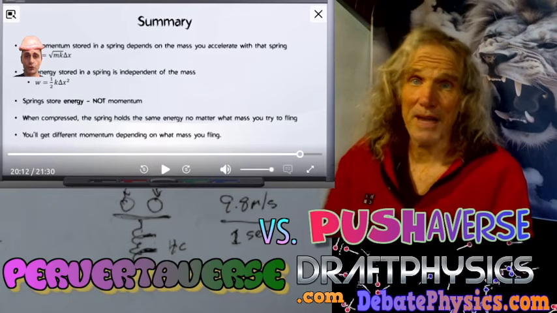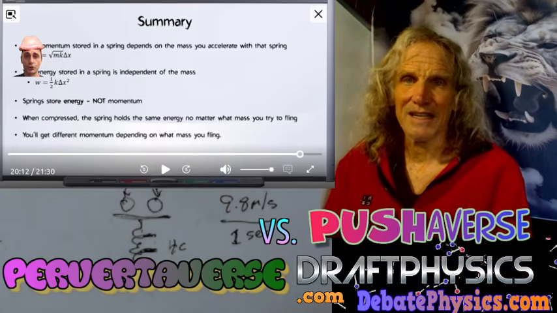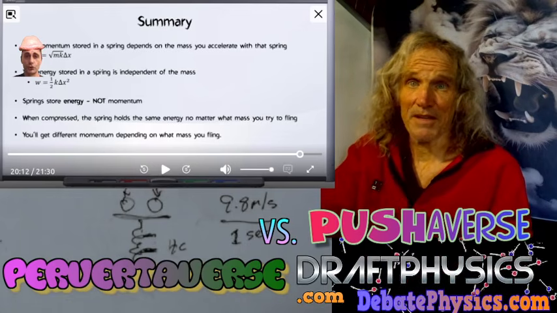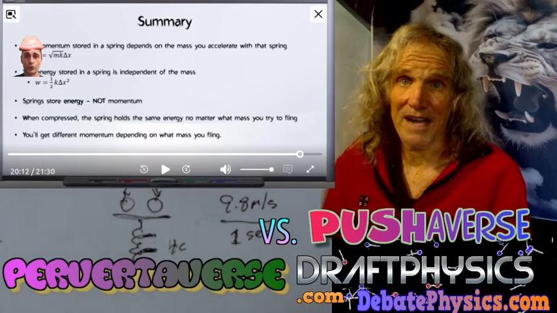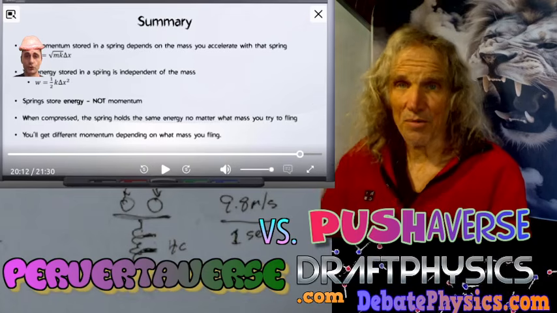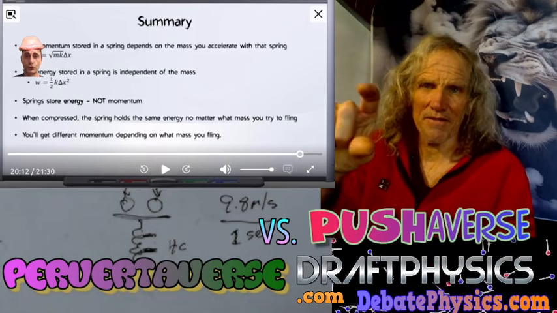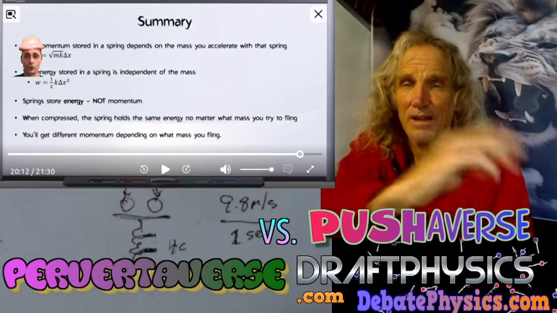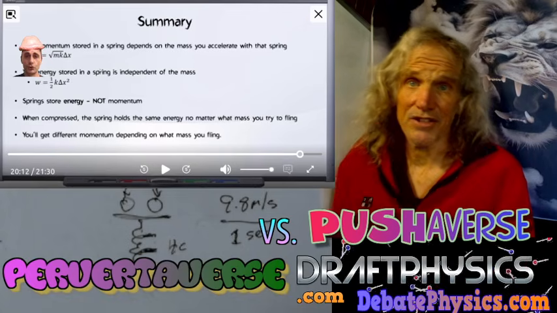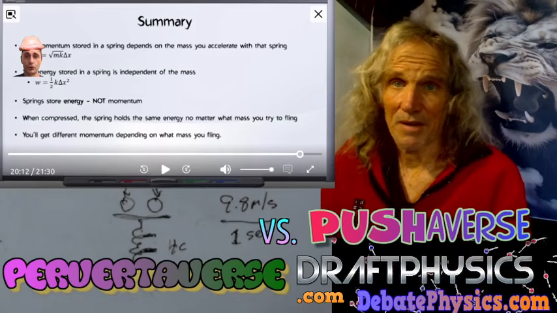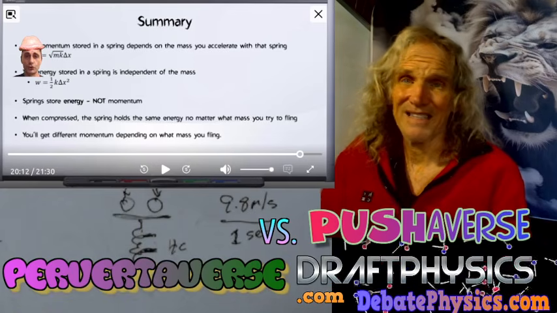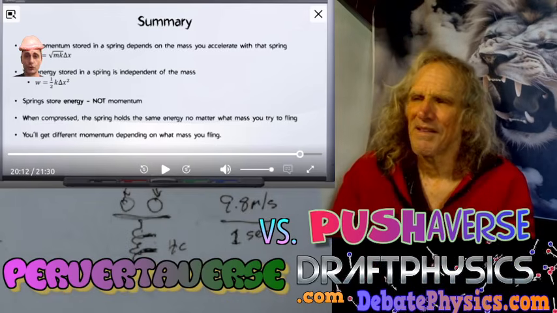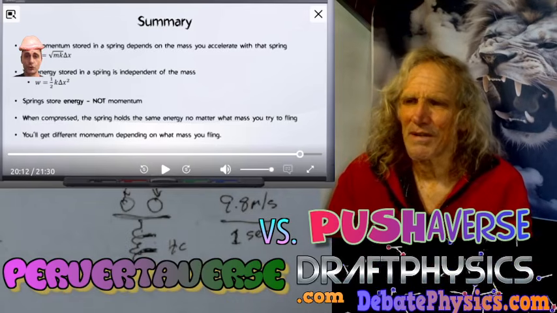But the fact remains that deficit in total momentum is still in the experiment. It's still in the spring. You can figure it out that, okay, I know where it is. You're the one arguing that somehow I put a 5 mass connected to another 5 mass, I get a 10 mass going half the velocity, and your claim is that half the kinetic energy is gone. But do you demonstrate where it went? Is there any place it is? No, it isn't any place. You're just making it up. I mean, these people are just such hypocritical douches.